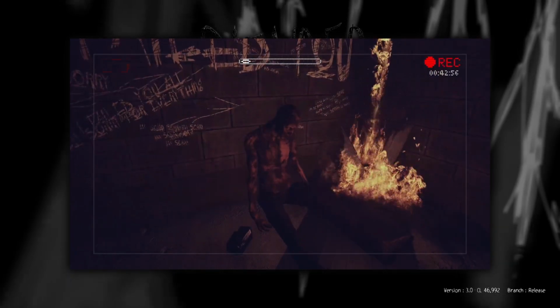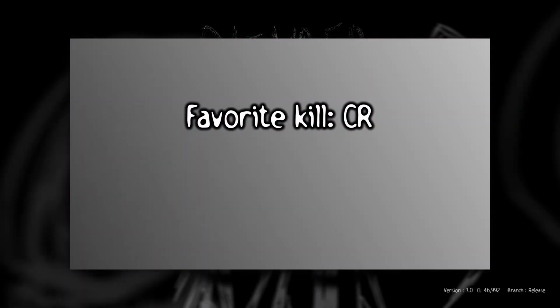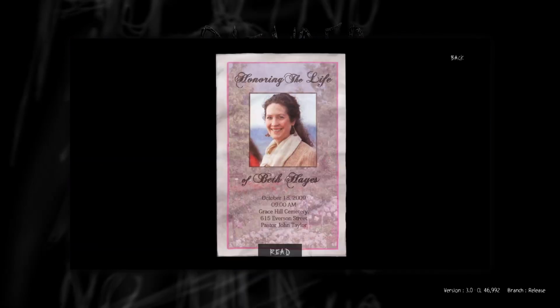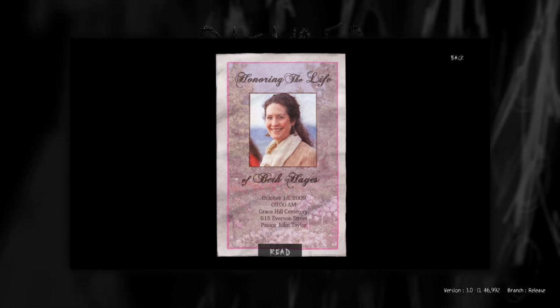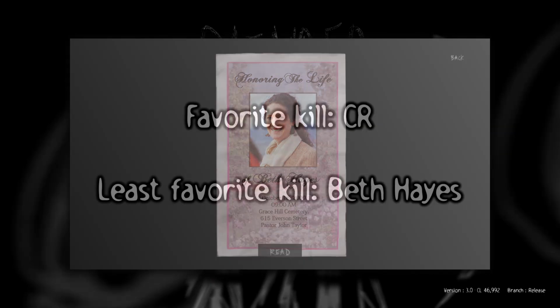My favorite kill goes to Carl Ross, who died from self-immolation. The painful screams and apologies you hear in the camera footage really makes this death one of the more disturbing ones. My least favorite kill will go to Beth Hayes, because you only see the pamphlet for her funeral and we are never told her cause of death. Now, you could argue that Dr. James Anderson's death is also quite boring, but for it to be in the nightmare that Charles has, he has to be a little more important, so that's why I'm choosing Beth Hayes instead.